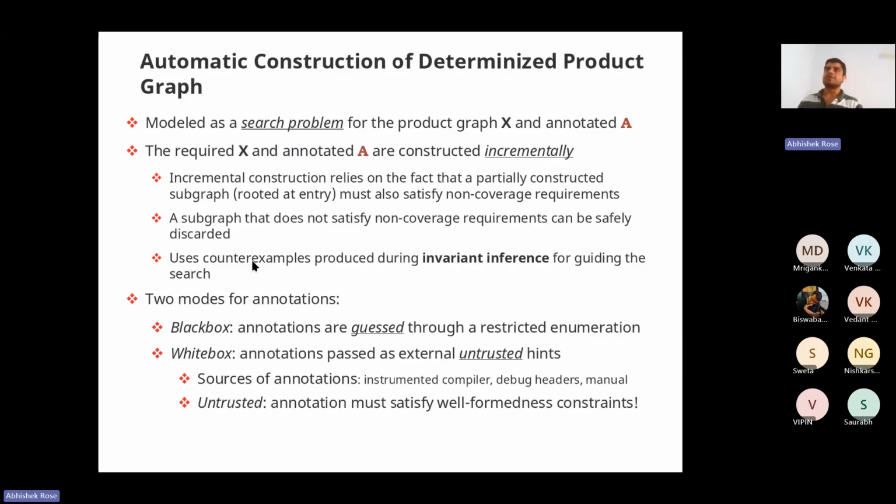So you can instrument the compiler to emit the point where allocation has happened, or the stack address which corresponds to allocation. And then another source is debug headers that are produced when you pass certain compiler flags, for example, for GCC or Clang, -g. Then you can obviously pass them manually as well. So for each allocation, you just say that these are the addresses that you want to go, right?